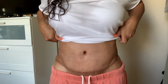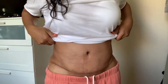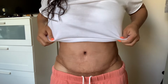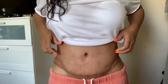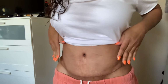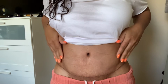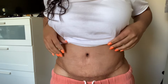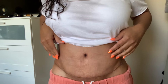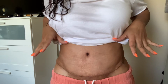Okay, so I wanted to talk about my incision today. Today is my 1 month update on my post tummy tuck, lipo, and muscle repair. I hope what I'm going to share will help you, because I've seen many videos, and in most of them, where girls would get dog ears, it would be the same issue. So I'm hoping this would help someone.